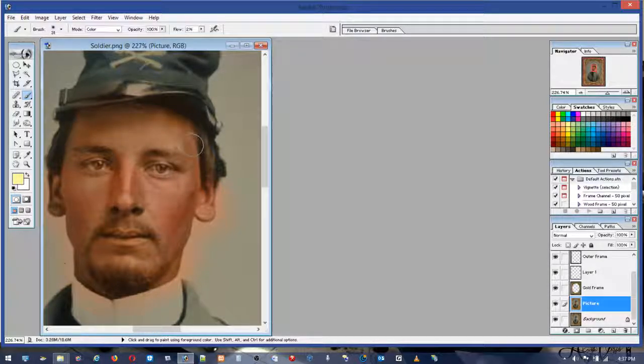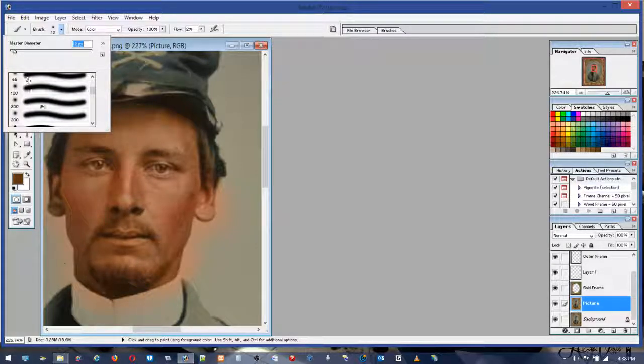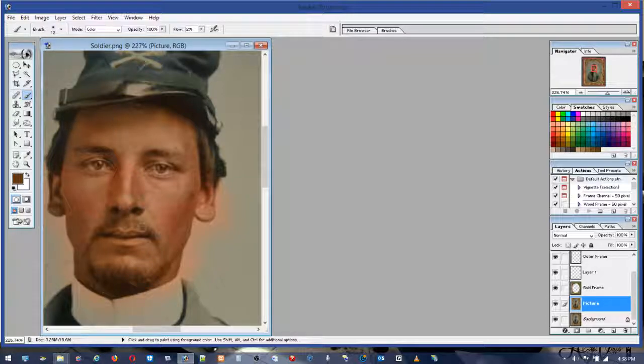It's not really yellow, so I have to barely touch it because I want this like a tan skin, or maybe this color skin. And right here where his mustache is going to be, a brown, because it looks like his hair is a dark sandy color brown.